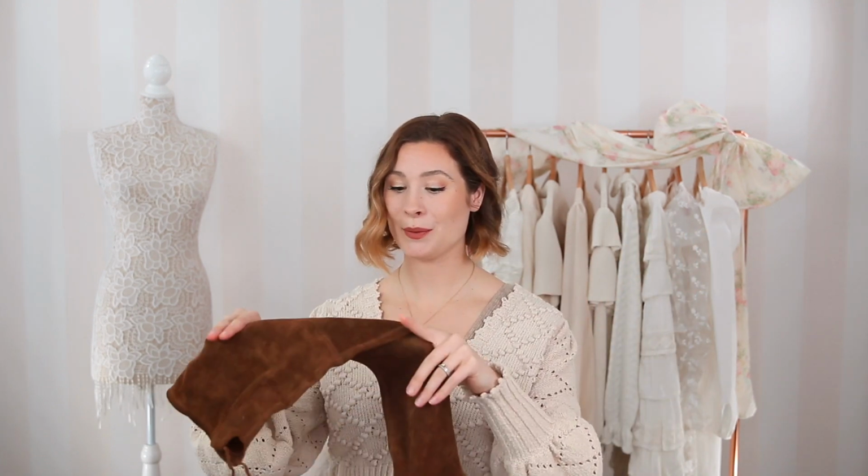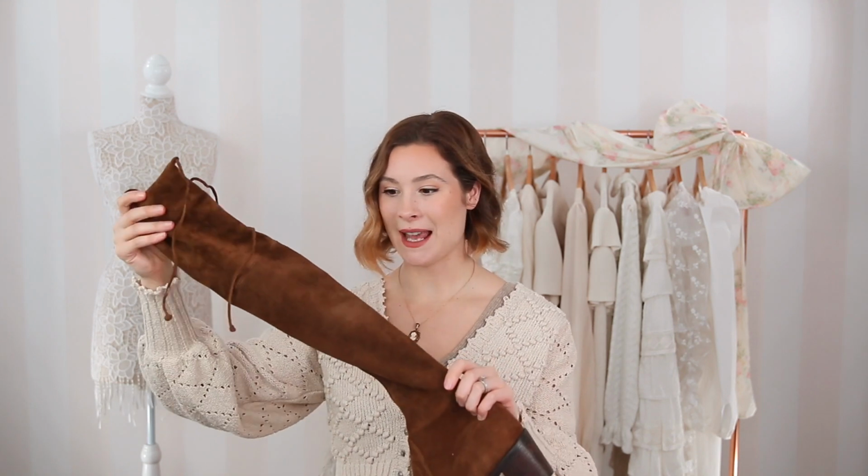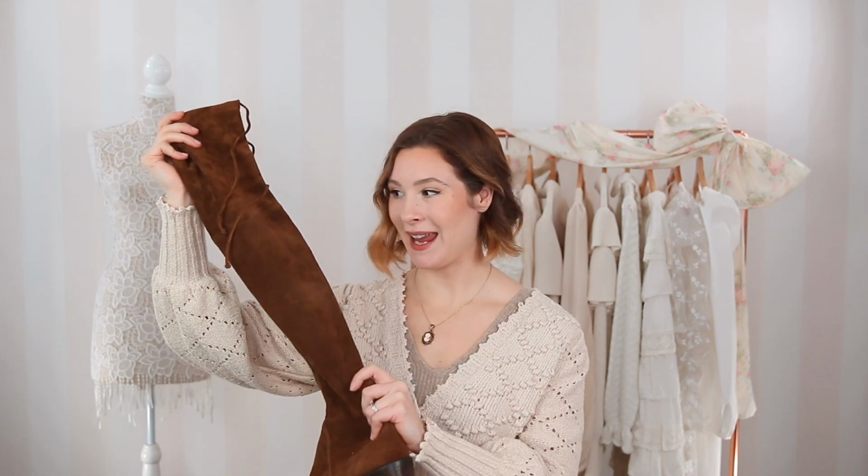I'm gonna go ahead and do this next. This is actually a pair of boots, and once again, I thrifted these off of The RealReal. I have actually been needing boots like this, and the reason why I feel like this is such a great spring piece is because I love wearing this style with mini dresses. I just feel like it makes them so much more wearable, and I actually have a specific outfit in mind with these, but since they are in this brown suede, I feel like it'll just fit right into my wardrobe. I'll get so many different combinations, and I can wear boots like this with any of my dresses.